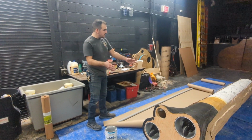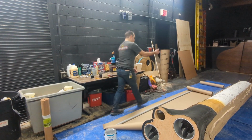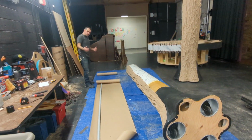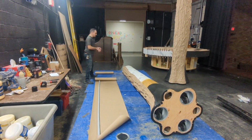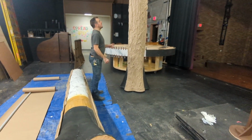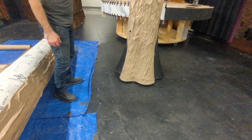I've laid the tree down, obviously, and then I can pull paper a little bit further than this end, roll it out a little bit longer than that end, cut it, and I know I have a piece that'll do, obviously, the whole height of the tree. But then how to get it to roll up the hot dog way, because what I ended up doing over here was I basically just carefully tried to wad it up, and I applied this first, and it's cool and it's interesting, and it would satisfy most people, but I'm not that satisfied with it.